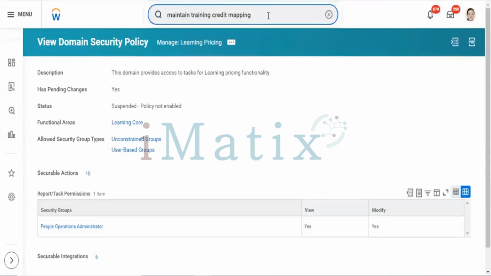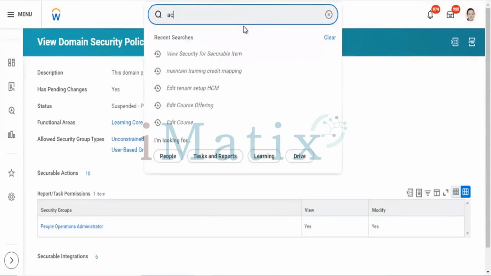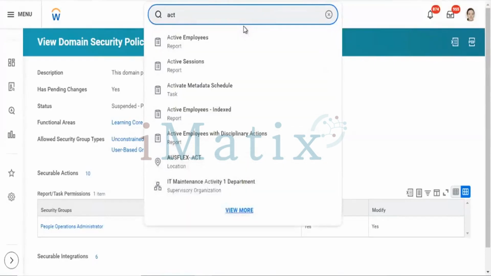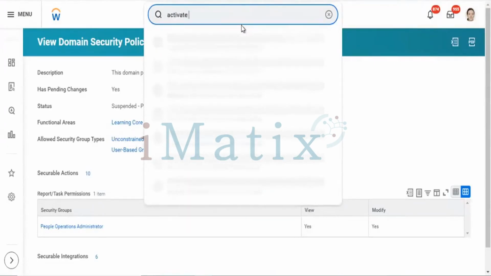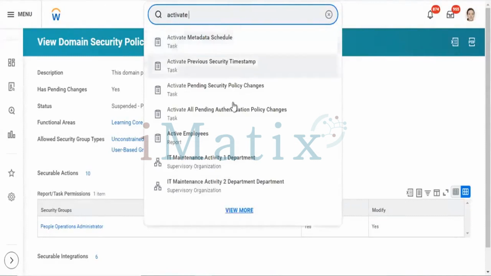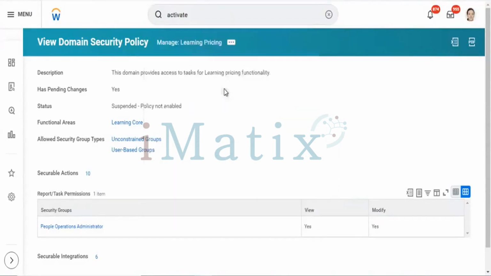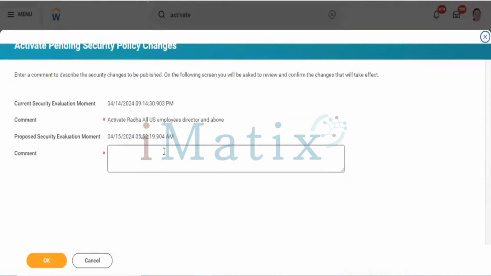Once we enable the security, we need to activate the security. Probably we will not be doing all this because we will not be getting access also. You don't have to worry about what this is. This is the end of the talk.